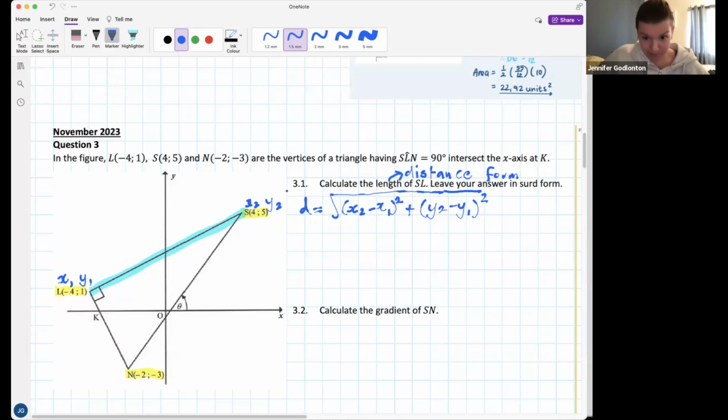Okay, so I've helped you out a little bit on the board over here. I want you to fill in what you need to fill in. And then the question says that it would like its answer in surd form. So we're going to make sure our answer has a square root sign when we give our answer. So, we are all yours. Get those calculators out, pop in your numbers, substitute them in, and tell me what answer we get. I will not rush you. I'll give you time, but I want all of you to give this a go on your side.